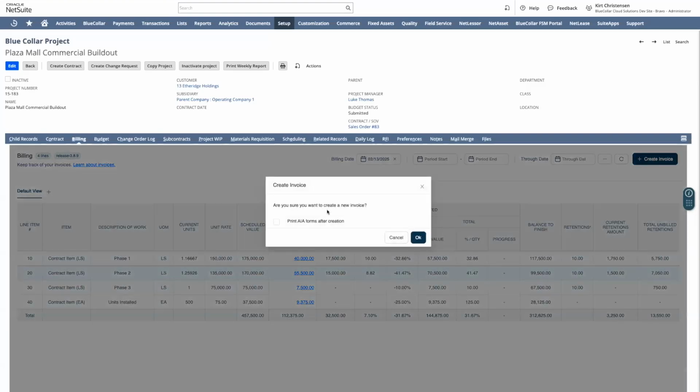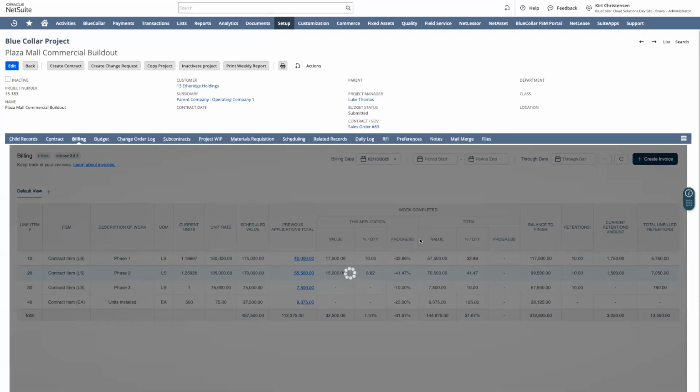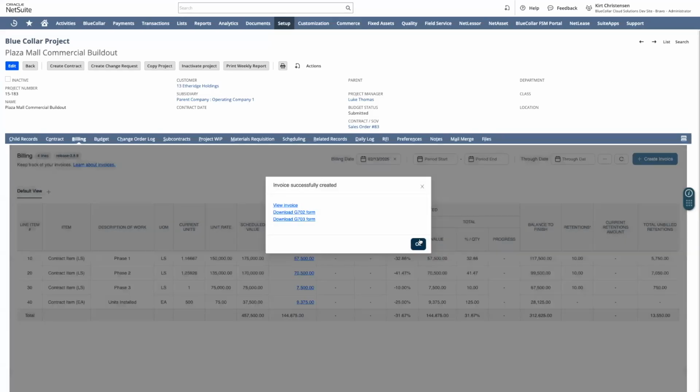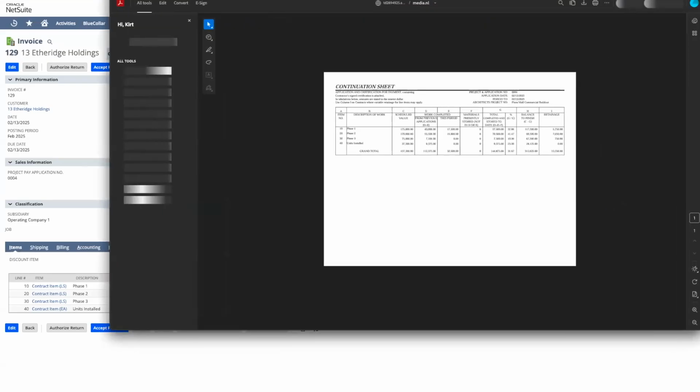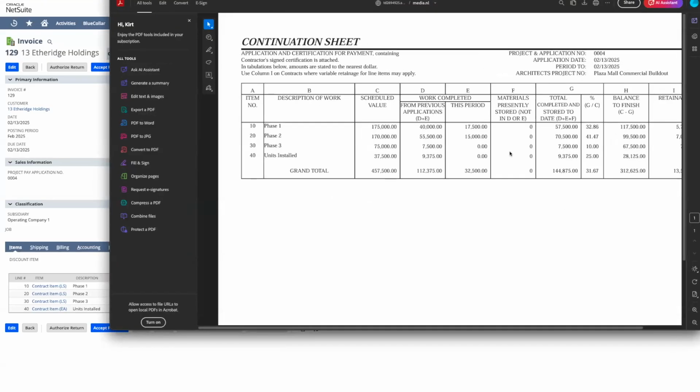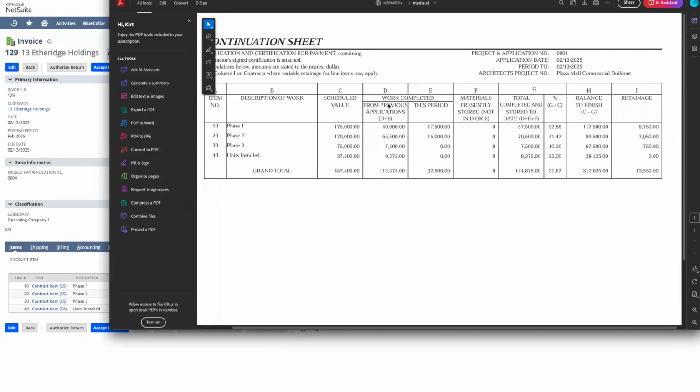We're going to go ahead and create the invoice, and let's go ahead and have it automatically generate those AIA forms for us automatically at the same time. Perfect. Now it looks like we got our invoice in the 702 and 703. I'm actually just going to open up the invoice into a new tab, and we'll look and see the 702 and 703 from there. You can see that we've got those form fields automatically stored there. If I want to pop open that 703 style form, we definitely can, and we can see that we have the 10% and the 15,000, as well as those unbilled retention amounts.